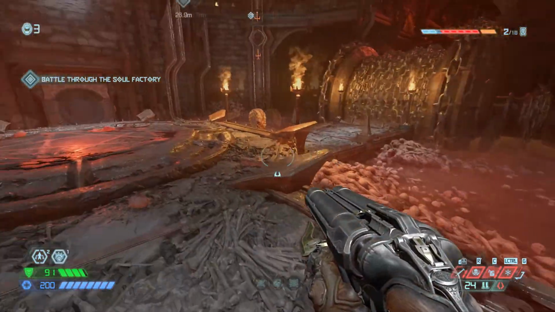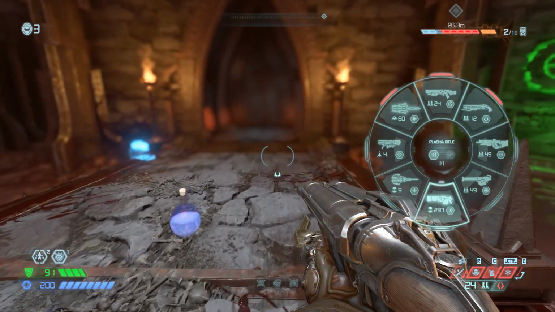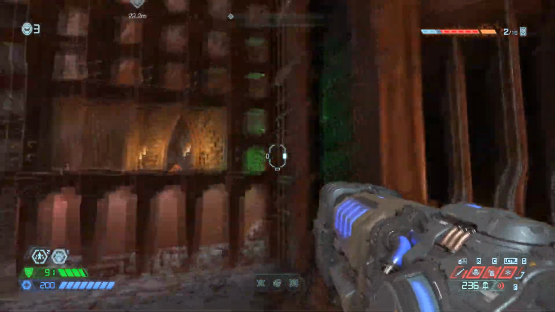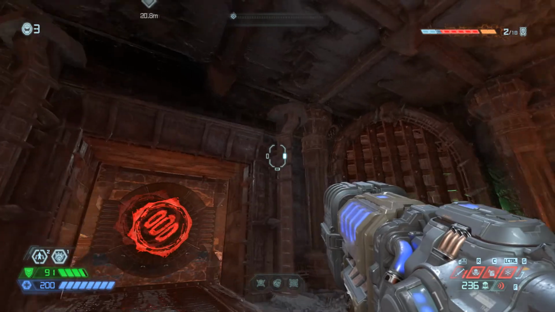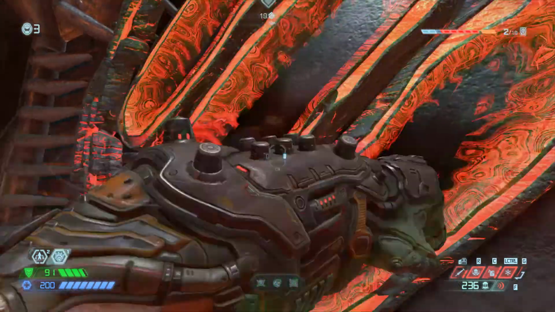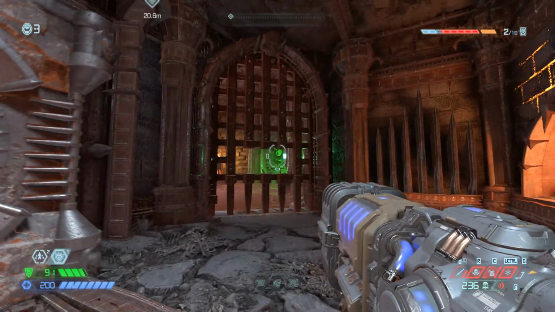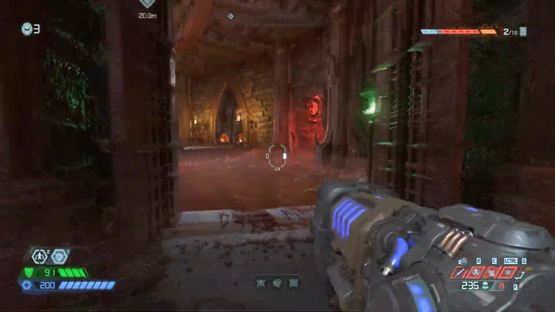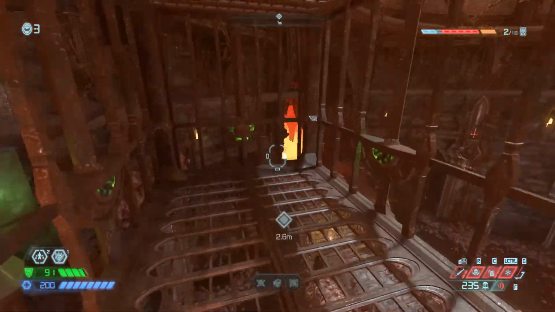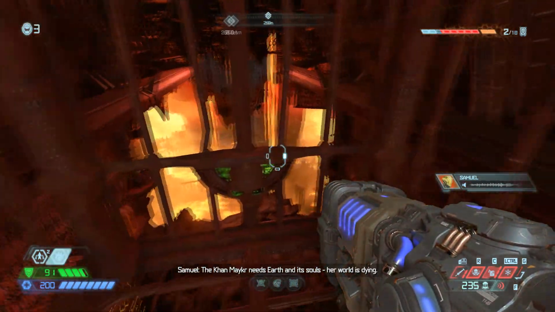Battle through the Soul Factory. Yeah. So, wait a minute. Wait a second here. Uh-huh! Perfect. I knew there was the green things here. I was like, there's gotta be a way in. Okay. Okay, I understand now. Alright. Where do I go? Oh, there's a climbing wall. Perfect. Perfect! Is this what I was supposed to be doing? It was.